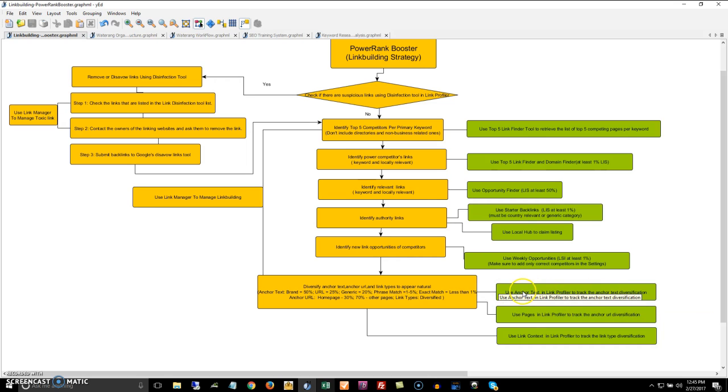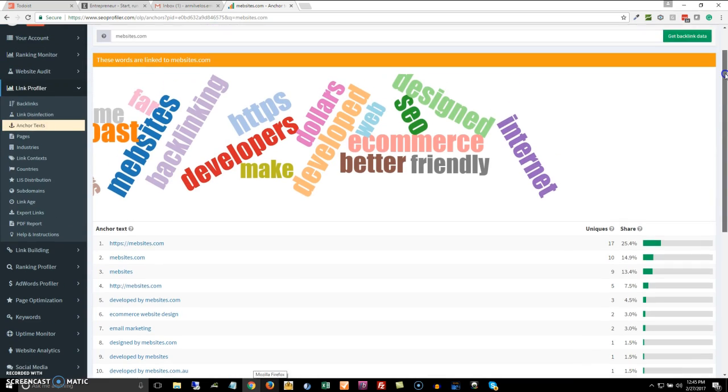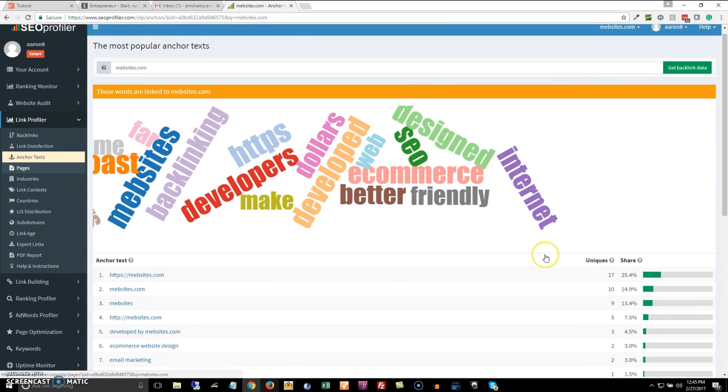And for the, let's go here, right? Let's proceed. We are done already here about checking the anchor text diversification using the link profiler, right? So how about the anchor URL? How to check the diversification? Use the pages in link profiler. Okay, so we have link profiler pages.